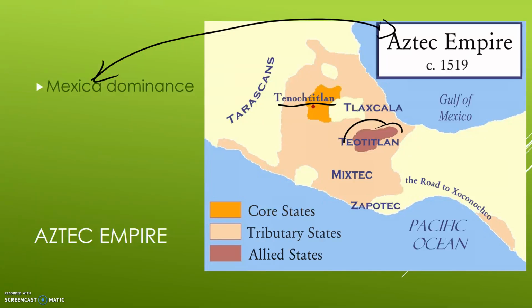Now, at its height, it was a decent-sized empire. It controlled over 12 million subjects. They did not implement direct administrative rule, but rather they ruled through a tribute system. They never developed an elaborate bureaucracy. They left the governance in the hands of the local conquered people, similar to the ruling style of the Mongols. They just made sure that you got paid, and as long as that happened, everything was good. And trade from the tribute made Tenochtitlan a very, very wealthy city. This was a bustling metropolis.